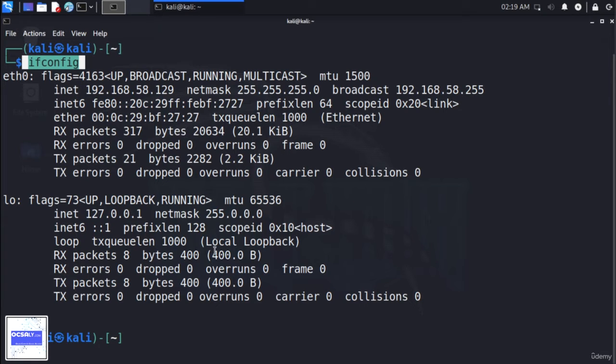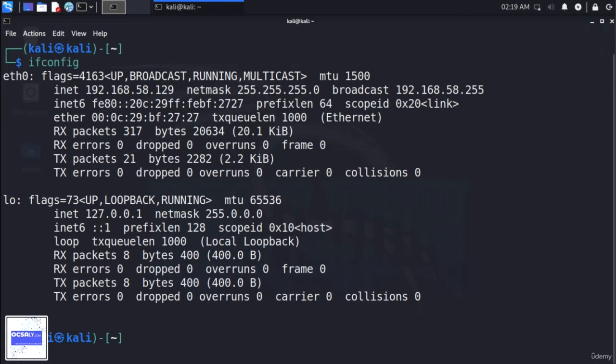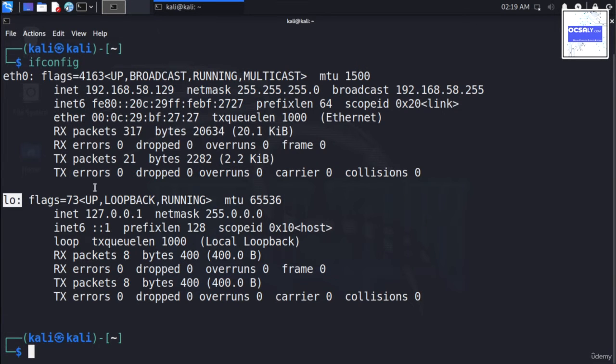Try it yourself and you should see output similar to this. If not, this means you have more Ethernet adapters, or you have VLAN adapters as well. There's no problem, it's a usual thing. So as you can see here, the ifconfig command shows some useful information about the active network interfaces on the system.